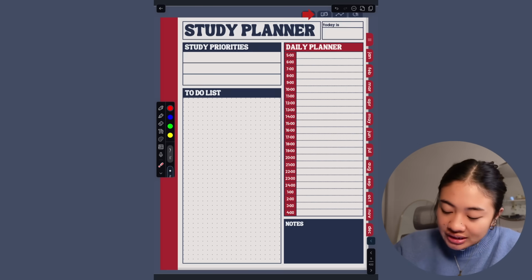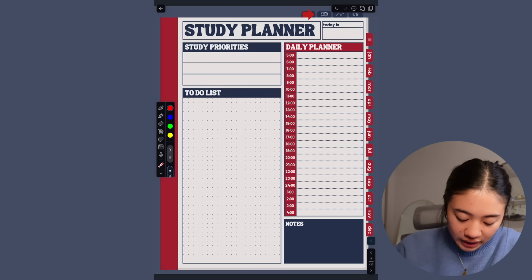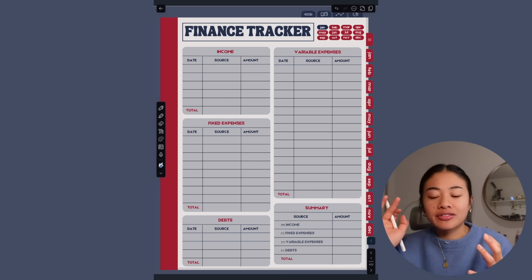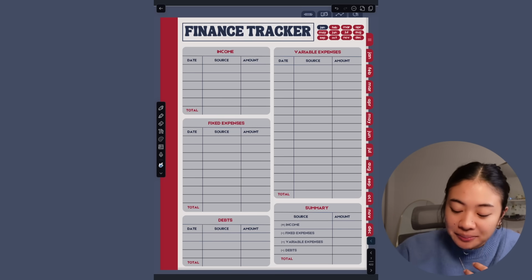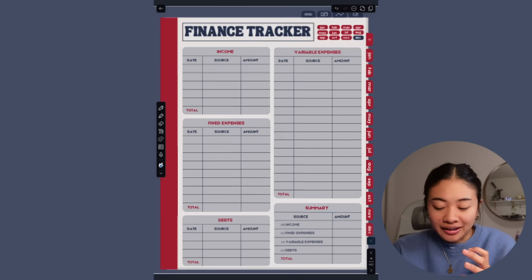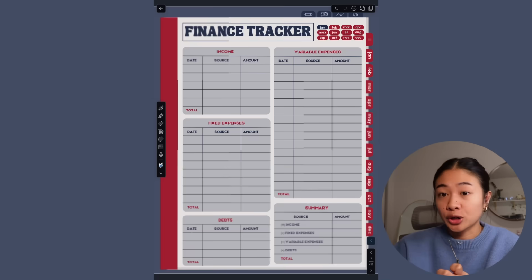And then if you go to this money tab here on the top, we can jump to our finance tracker, just like that. And you can toggle between the finance tracker for each month by clicking these buttons here on the top right. So this is January, February, March, April, May, June, July, and then you can just click each button and that brings you to the finance tracker for that corresponding month.